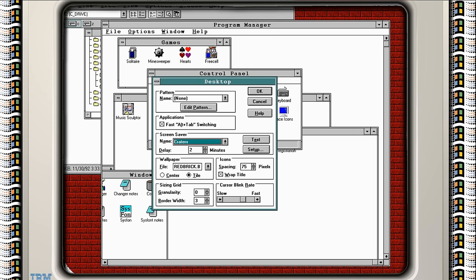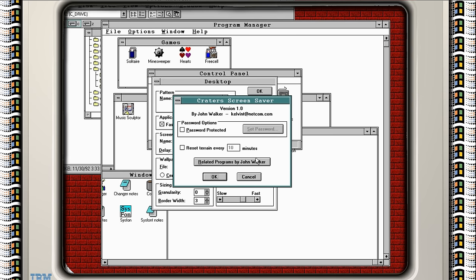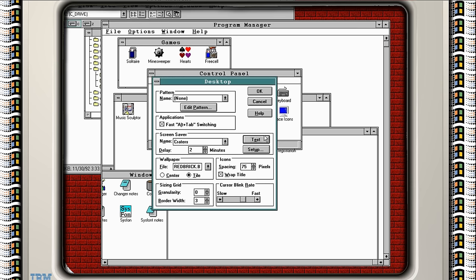Oh yeah, Creators. Okay, this is the screensaver we got with it. Have a look at the... yep. Alright, let's have a look. 3D Creators. It's a bit like looking at Google Moon.